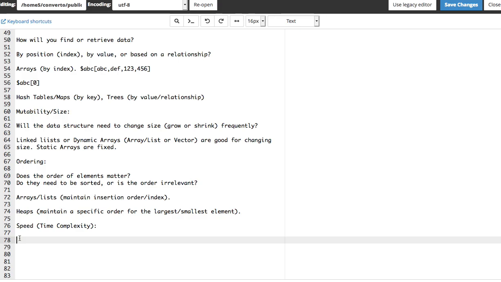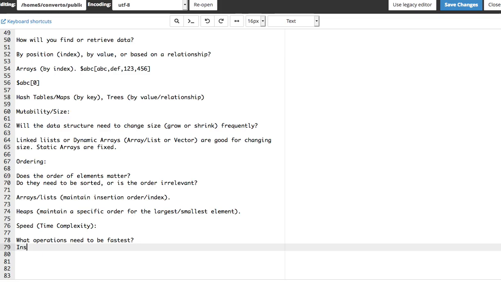So then you have to ask the question, like, what operations need to be fast, right? Because everybody wants things fast. And then you ask another question: is it insertion, or the deletion? Those things slow things down, man.